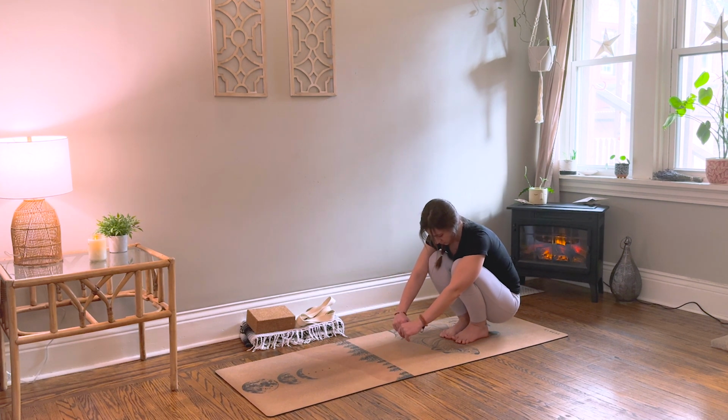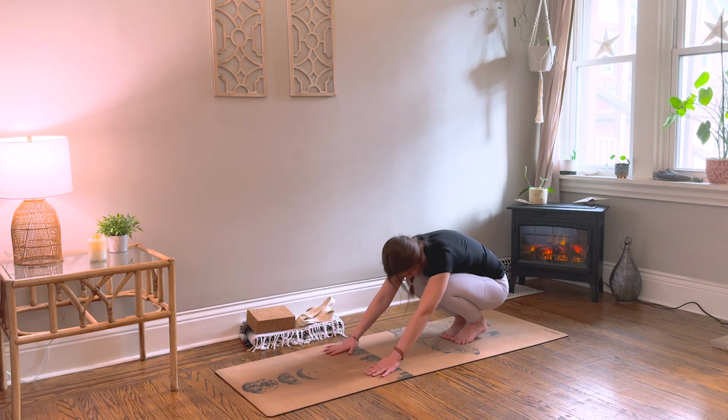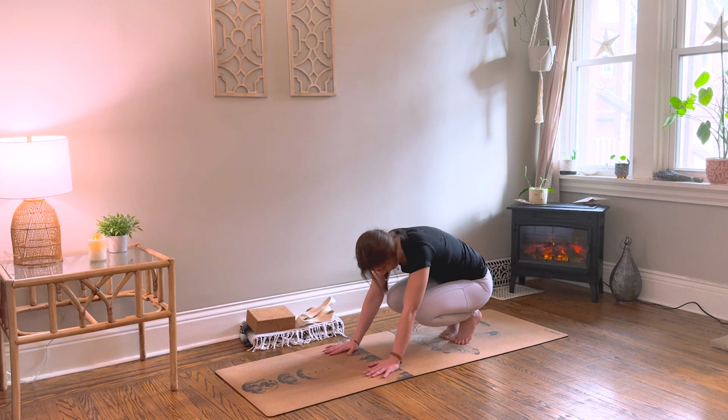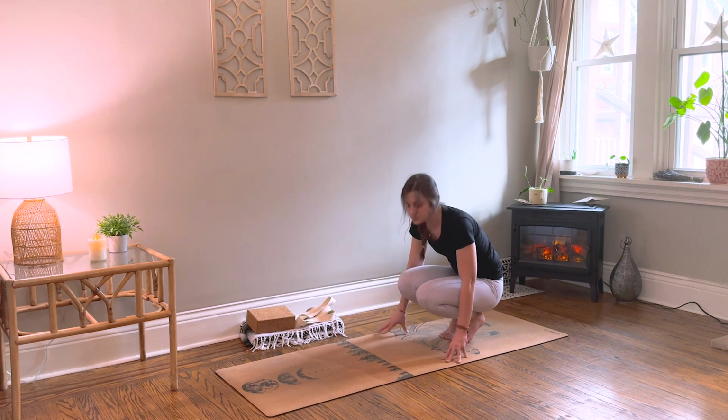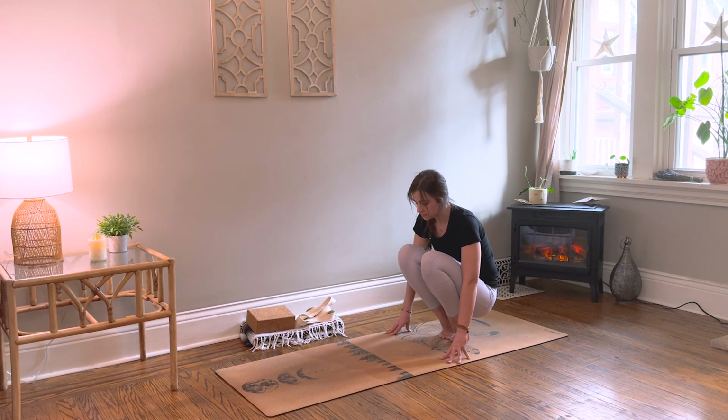And when you're ready, see if you can send your heels all the way to the mat to keep your hips floating. Maybe you aren't quite there yet, but as you practice, you might notice some differences. Bringing the focus to the arches of the feet. See if you can float the knees, but also lift the heels away from the ground.